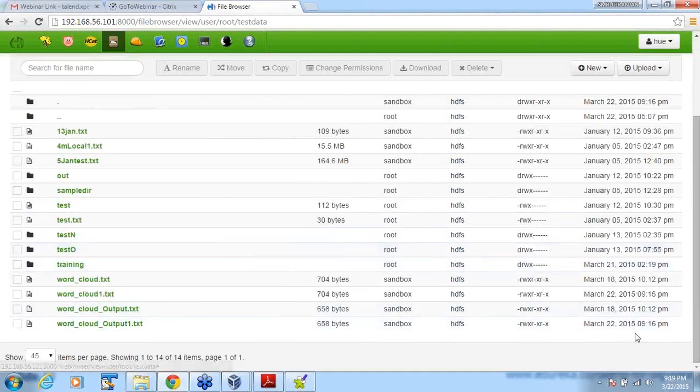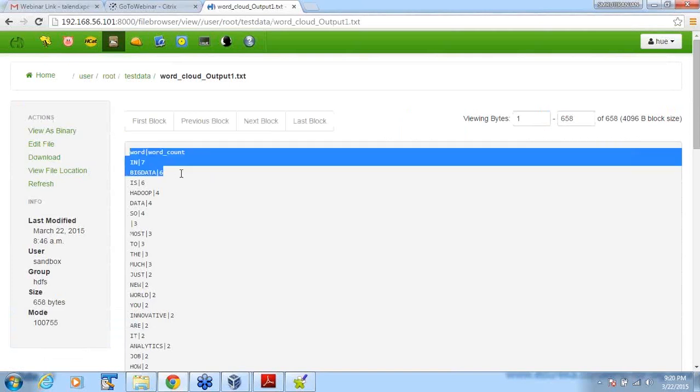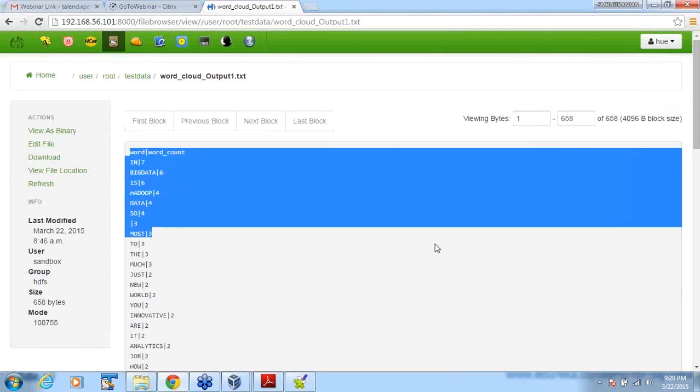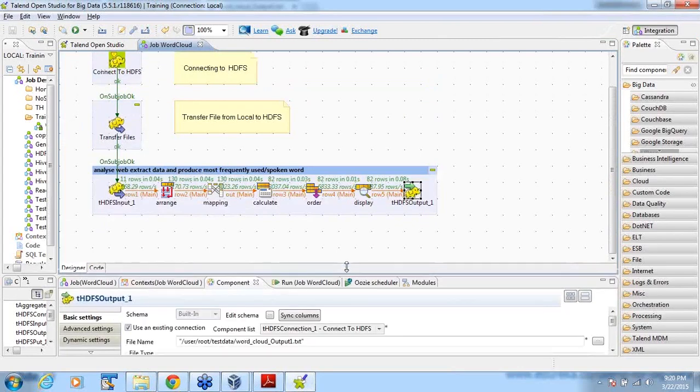There you go. And you see the timestamp is right, I have logged in from the Indian time zone where it is 9:16 p.m. We just ran it 3-4 minutes back and the sandbox has created this data. Wonderful. All right. So how much time does it take to build this job? Hardly 2 or 3 minutes.